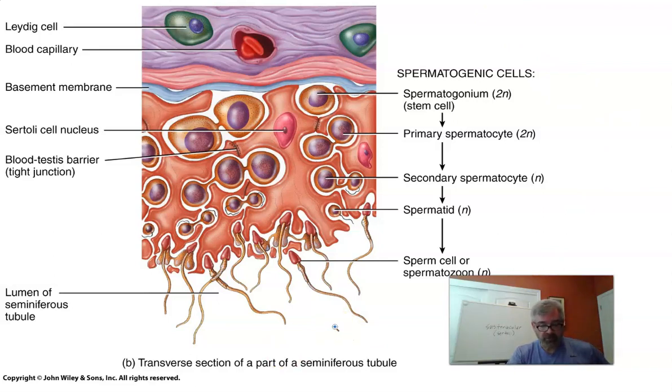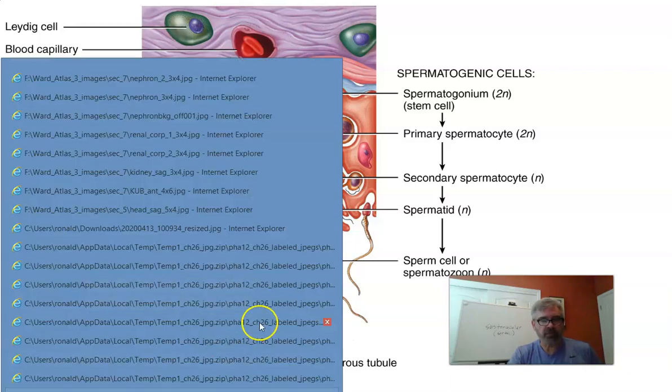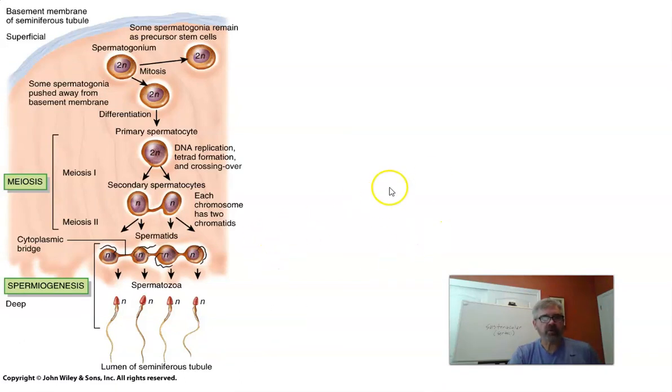All right, so letter D, as we move on through the testes here, and through spermatogenesis, takes anywhere from 65 to 75 days, and we're going to look at a different view of this and see what happens there, using our haploid and diploid cells. It involves the following sequence of events. So we're going to walk through what we just covered in those previous five steps. Again, here's the lumen down here, here's the basement membrane right there. So in order of advancing maturity, we have spermatogonia, which are diploid, 2n state. They're going to develop from the germ cells, they are stem cells, and they're going to undergo mitosis, so they're going to divide.